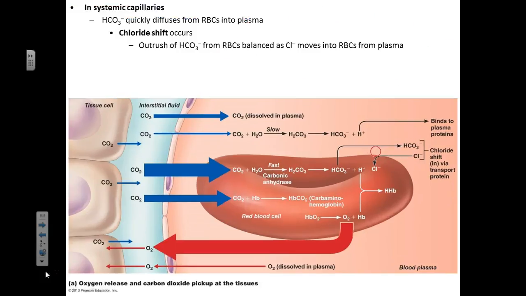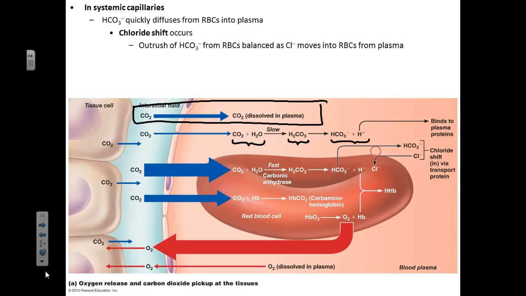So this is what happens in the tissue. Let's take a look at each and every step. So first of all, carbon dioxide goes from tissues to the blood and is dissolved in plasma. Is that clear? Just dissolved in the fluid. Second, it enters the plasma and slowly forms carbonic acid, which then dissociates to the proton and bicarbonate. We saw this process at least twice before.